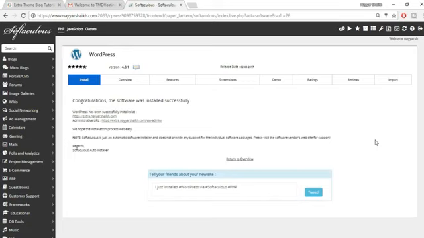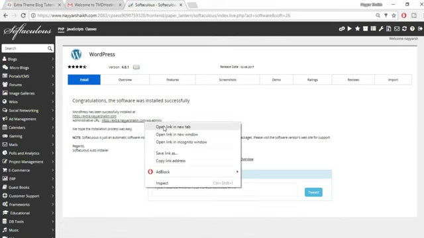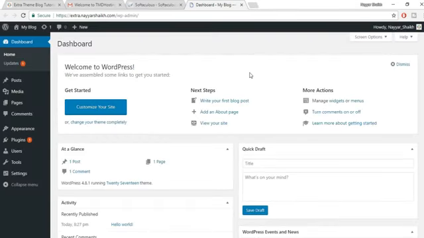As you can see guys, it just took around 3 to 4 seconds to install WordPress on our website, and you have two different links over here. One is the website link and second is the administrative URL, the backend or the dashboard link. So just open this dashboard link in a new tab. Okay guys, so as you can see, this is the dashboard. This is how our dashboard looks like. Now let's see how our website looks like.